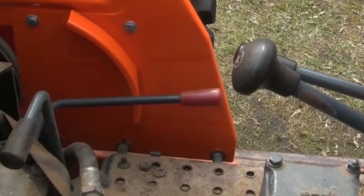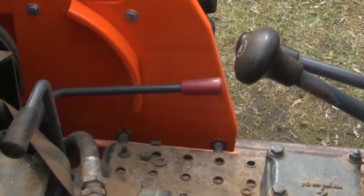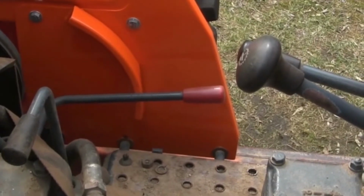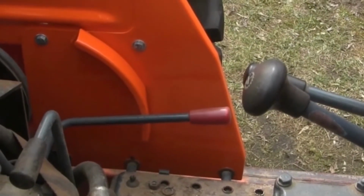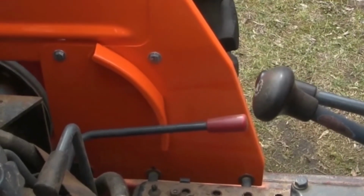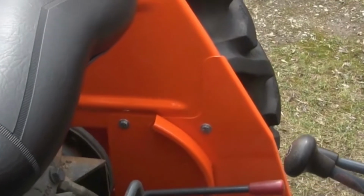Well, that right there is the high-low switch in the transmission. I cannot get the decal that goes on that piece that sticks out there that tells you neutral, high, and low. I'm going to have to see if I can find something else that I can use there. Not that it's a real big deal, but it'd be nice to have.